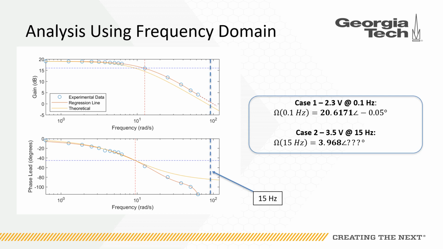However, looking at the experimental Bode plot reveals some problems with the time domain's assumptions. Extrapolating the regression line at 0.1 Hz, the estimated gain and phase lead are almost identical to those obtained using time domain techniques. On the other hand, at 15 Hz, both the gain and phase deviate significantly from the time domain's results, indicating that the time domain techniques aren't usable at those frequencies. In particular, the phase deviates so much that the phase no longer looks like it's from a first-order system.